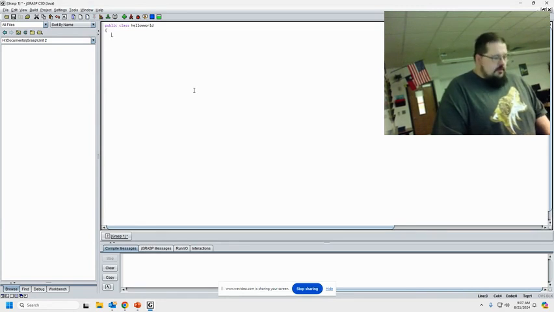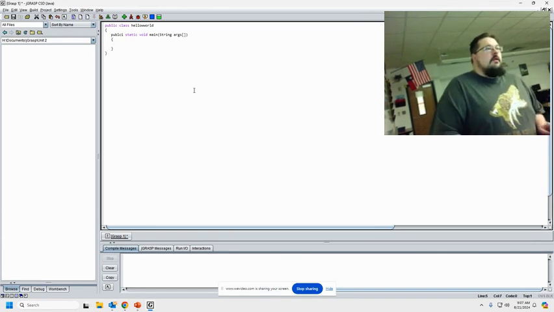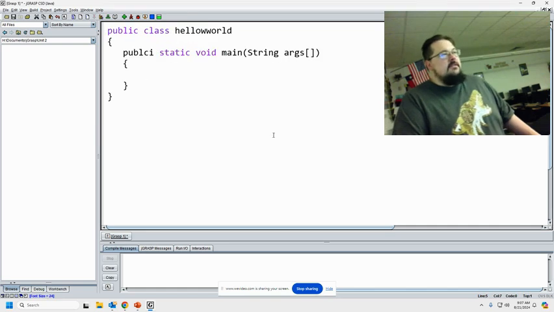Public static void main, String args. So we have to do all of that customizing ourselves.